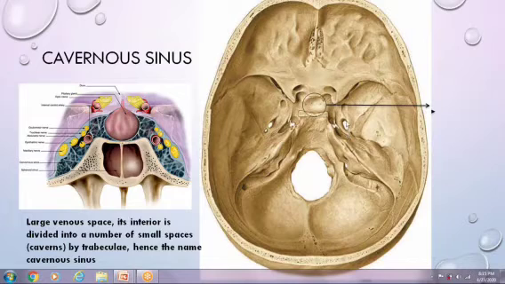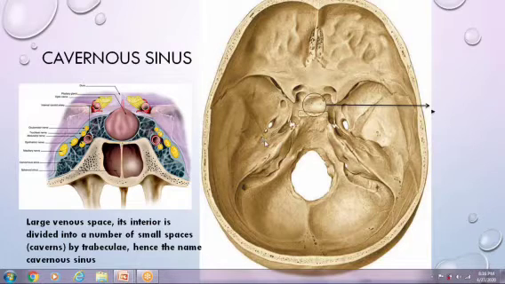Okay. So clear. Through foramen rotundum, the maxillary division of the trigeminal nerve will leave the skull. Through foramen ovale, the mandibular division of the trigeminal nerve will leave. I said the foramen spinosum is here. Through this only, the middle meningeal artery will enter the skull. You can see the impression here for the middle meningeal artery. This is the impression of the anterior division of the middle meningeal artery. This is the impression for the posterior division.